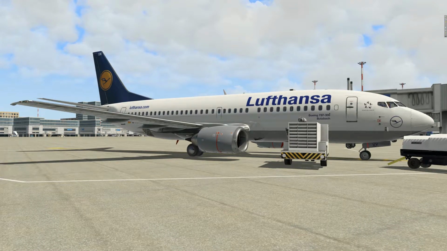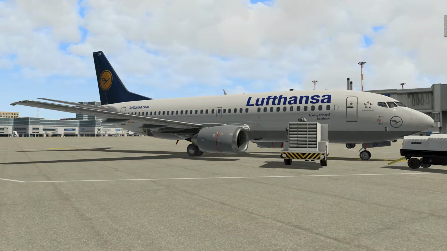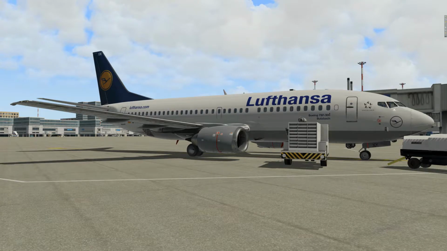Today we're going to be doing a flight with the trusty old Bobby, Boeing 737-300 from IXEG in X-Plane 11 from Frankfurt to Zurich. So, yeah, we're going to be doing this one online on IVAO. And I did all the flight planning, fuel calculations and everything, so now I think I decided to do things slightly different. All my previous videos, it was just basically everything was already set up and all I had to do was just key in the flight plan and off we go.